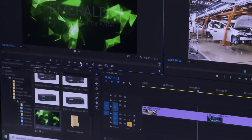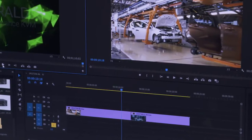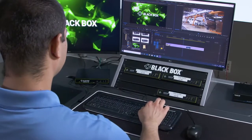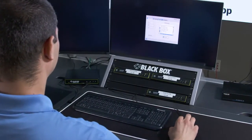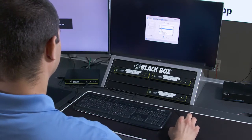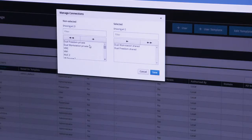I can see the video quality looks great here and you can use your Wacom tablet with the video editing software. Now show me how you get to another machine. I can use hotkeys, or I can go to the on-screen display to see the entire list of machines that I'm allowed to connect to. Some of these list items are actually virtual machines, so it really doesn't make a difference if a user selects a virtual or physical machine. That's right — the user can select any source they've been granted access to by the administrator.